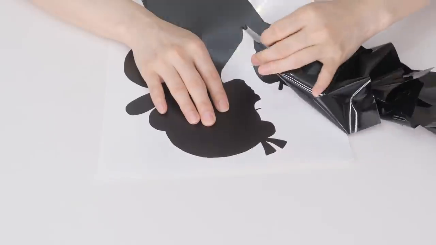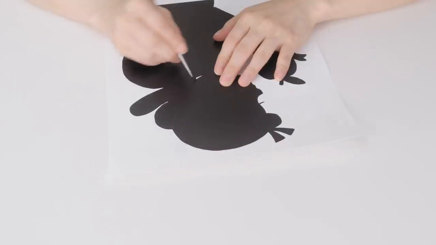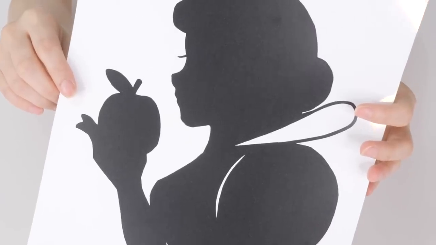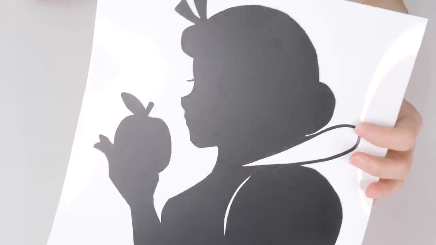I'm just going to cut off the excess because I want to use it for later. And I'm just going to peel off all the parts that I don't need. Here's my sticker, and I'm just going to stick this up onto the wall.